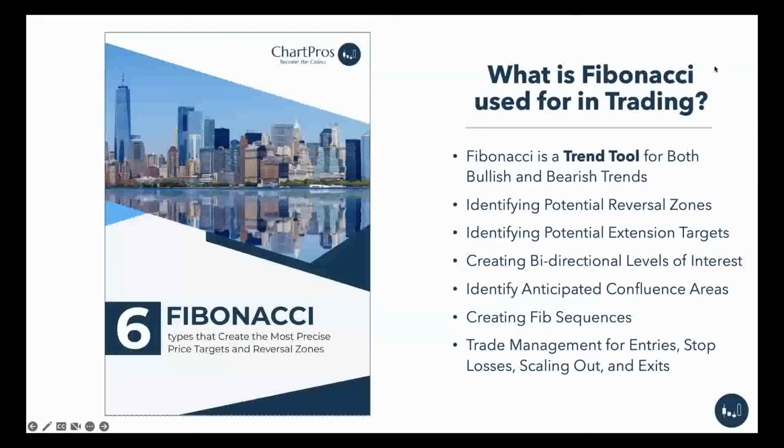So, again, what is Fibonacci for? It's a trending tool. We use it to identify potential reversal zones, potential extension targets, and each one of these definitions we're going to go through, and you'll see them on charts. Creating bi-directional levels of interest. For us as a trader or an investor, that means that's a particular area that we can develop trade plans from. Identify anticipated confluence areas, creating Fib sequences, and probably most importantly that we use Fibonacci for is trade management for entries, stop losses, scaling out, and full position exits.